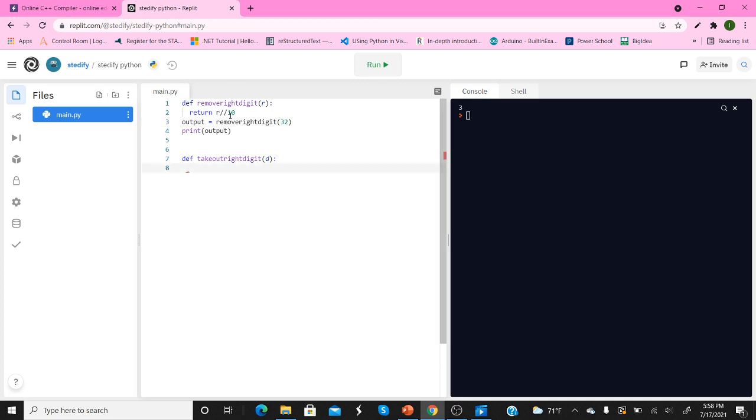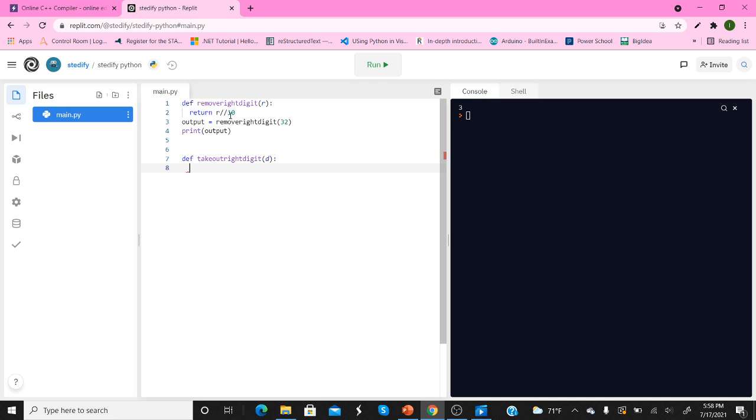If you remember in the Python tutorials, we covered integer division and modulus. Modulus gives us the remainder. If we do 32 divided by 10, they're not going to be perfectly divisible. With integer division, the answer is 3.